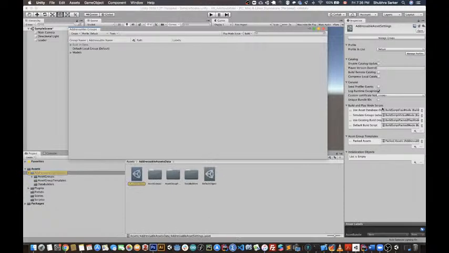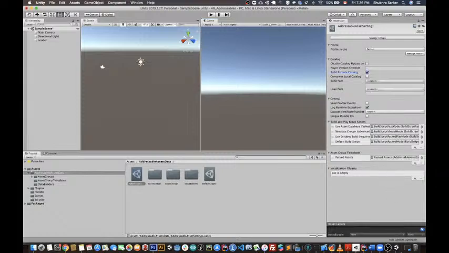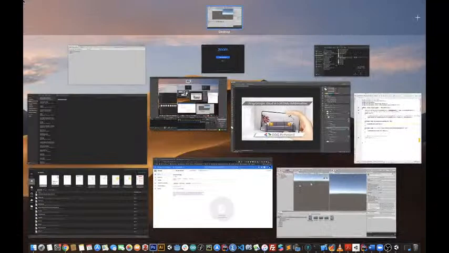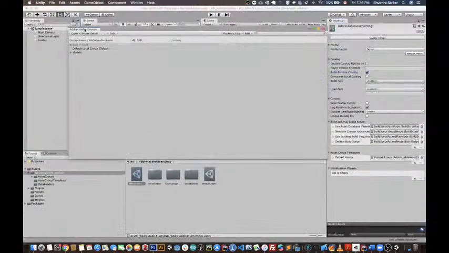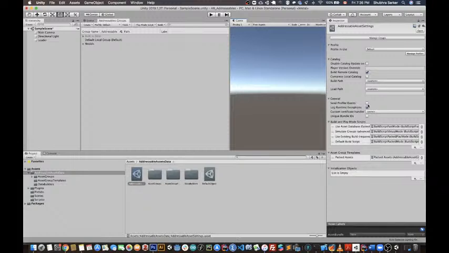Now in here you'll see an option called build remote catalog, right? So you need to check that. When you hit on the build remote catalog, you'll see there is an option called build path and load path.